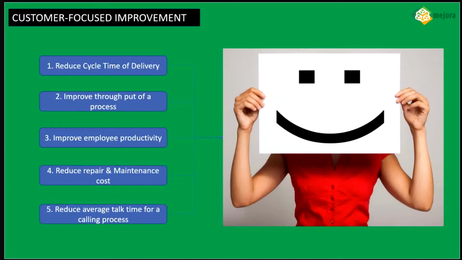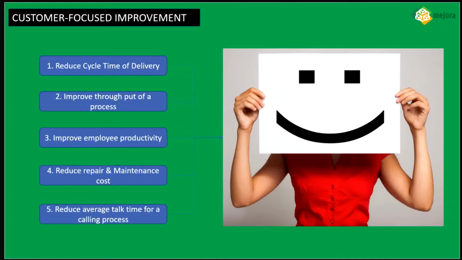Now, if you go through all these things, it is not essential that each of these projects will have a humongous impact on the customer. There can be a few areas, maybe number 1 and number 4, that can have some impact on the customer, but the customer may not be directly impacted by employee productivity, or when you try to improve the throughput of a process. So the first thing is, all improvement initiatives must be aligned with the customer requirements, not organizational requirements only. It has to be an organizational requirement, and at the same time, it has to be a customer requirement.